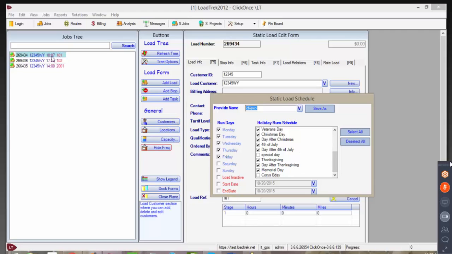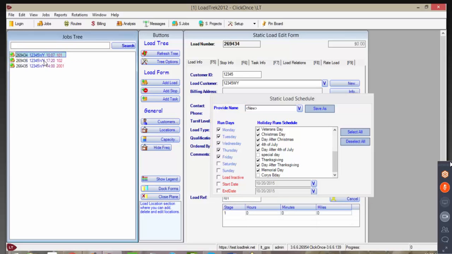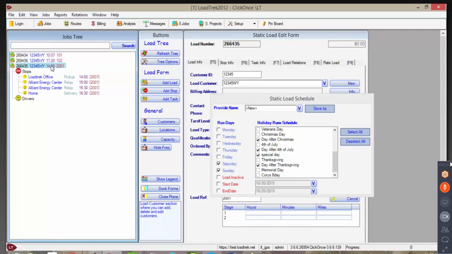So just going back to 101, 101 travels on Monday through Friday. And let's see 102 here. We want to see 102 as well because we're building this one into a rotation. And 102 is the same. It's going to go Monday through Friday. And then we've got this last one here, 2001. Typically, you'll probably have another one here, maybe 4 trips. We're just going to use 3 here. No big deal. You could do it either way. But we're just going to use the 3 trips here. And 2001 only goes on Saturdays and Sundays.